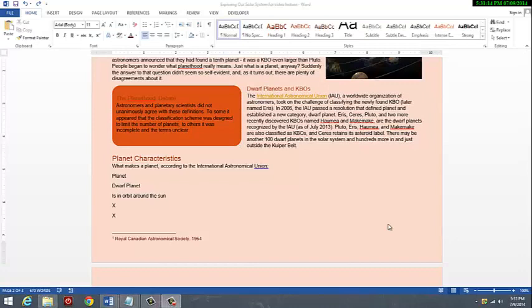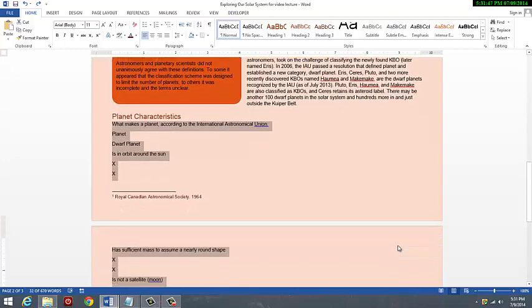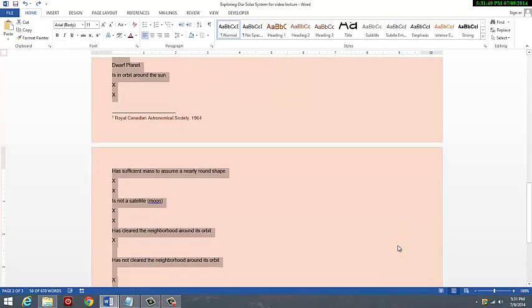And planet. The last part of page 2 is going to include a table. And like a lot of other objects we place in our document, where I like to start with a table is the contents, especially since we're going to create our table by converting text to table. All right, so we're going to go to the first part of the text we need, which is placing our cursor right underneath Planet Characteristics to What Makes a Planet. I'm going to use the Shift button to anchor my selection. I'm going to go to End, and I'm going to use the down arrow button. I like to use Shift because it gives me a lot more control over what I select. All right, now I'm not going to cut my text because I want to convert it to a table.